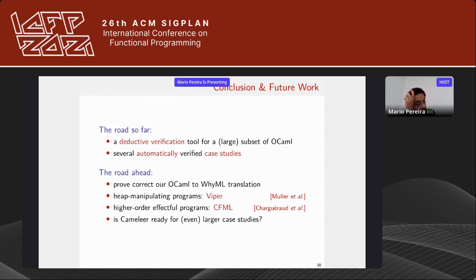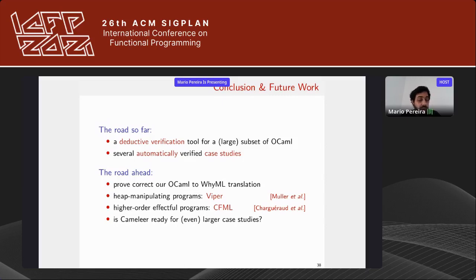In the future, it could be interesting to write a soundness proof from OCaml into IML. I mean, one that shows the semantic preservation from OCaml into IML. This poses a number of interesting issues. The first one is to build a formal semantics for OCaml, right? And perhaps more development oriented into the tool itself would be to target heap manipulating programs, right? Because up until now, I've not been able to deal with heaps because Why3 does not support it. So Cameleer will not be able to translate it into Why3.